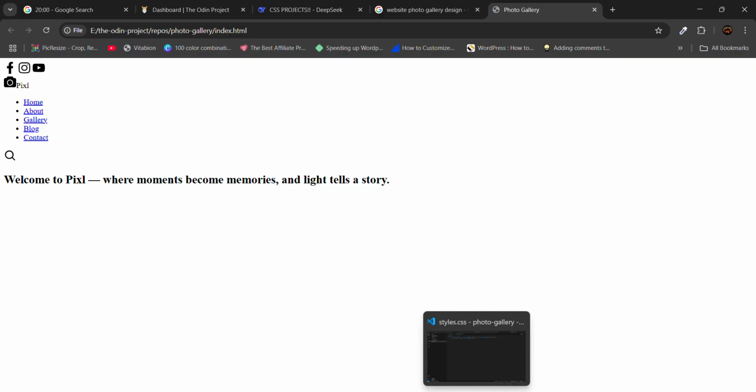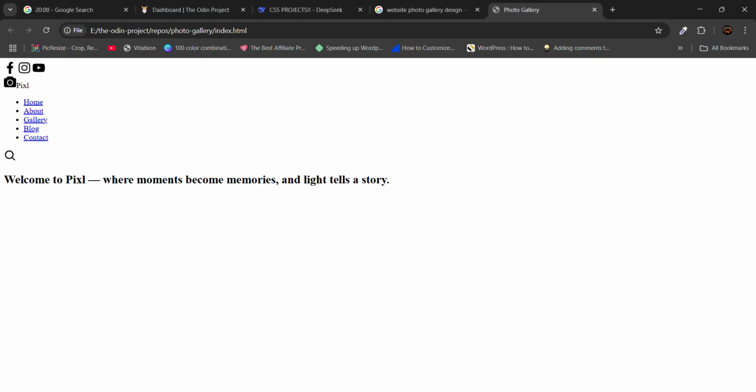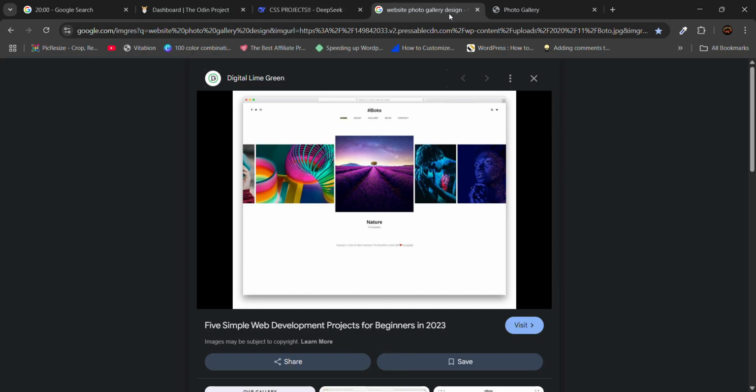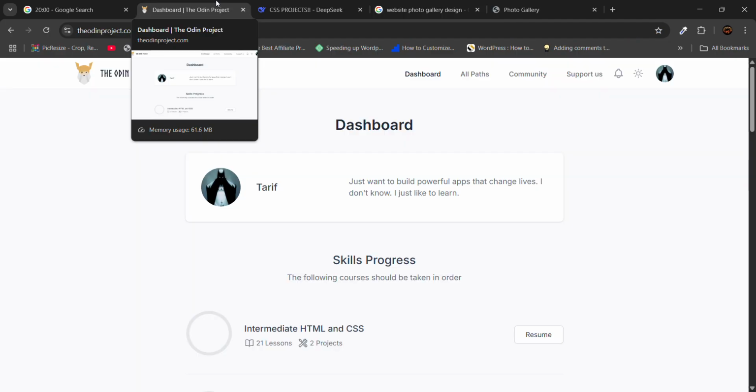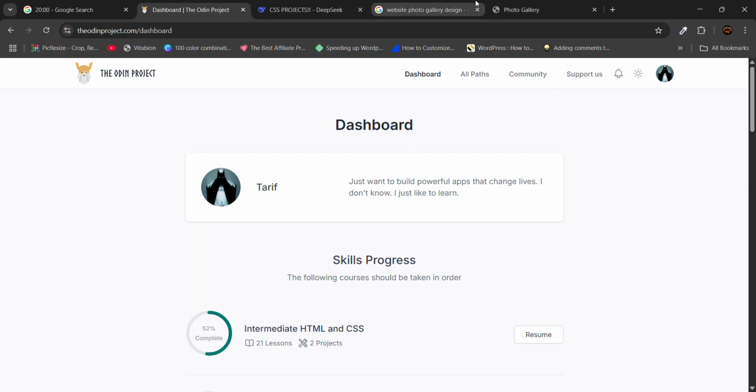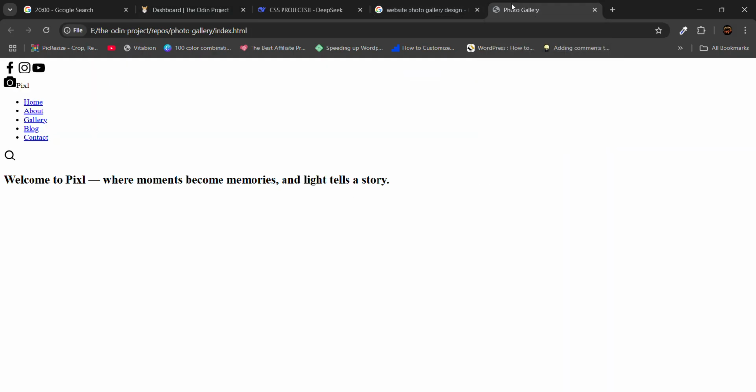Okay, the first thing we have to do when we are creating designs like this, we'll have to use a reset. The browser has a lot of default styling, right? And many of them are consistent, and some of them are not.